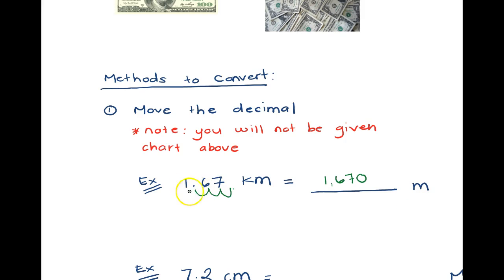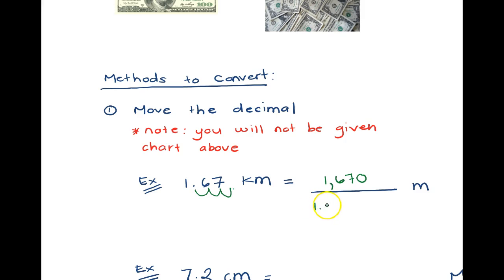I start with 3 significant figures. I should also end with 3 significant figures. Remember that the 0 at the end does not count. So I could write it like this because I have 3 significant figures. Let's make sure we show that that's a comma. Or I could put it into scientific notation.